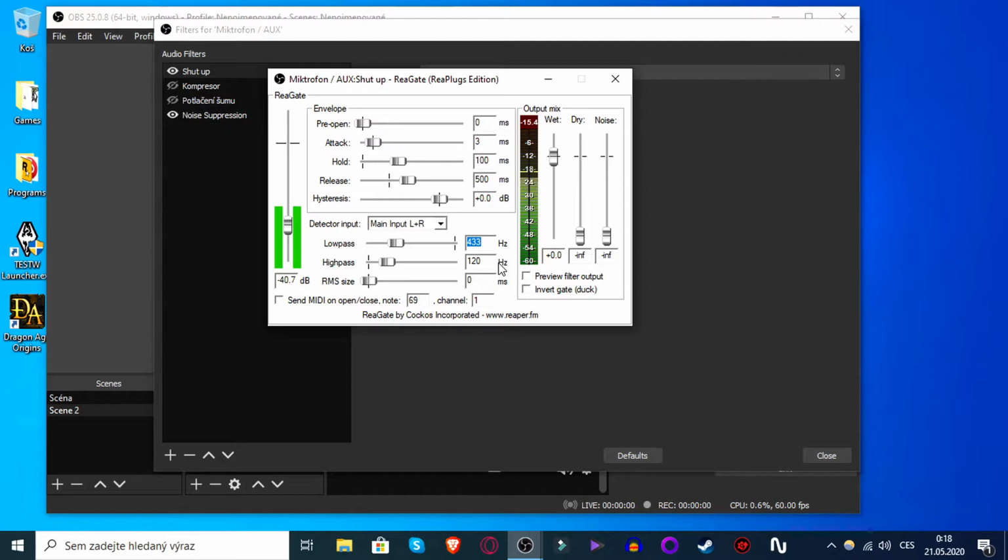And this is based on your voice. If you have a low voice, you can adjust the low pass more, but if you have a high voice, you can high pass it more.